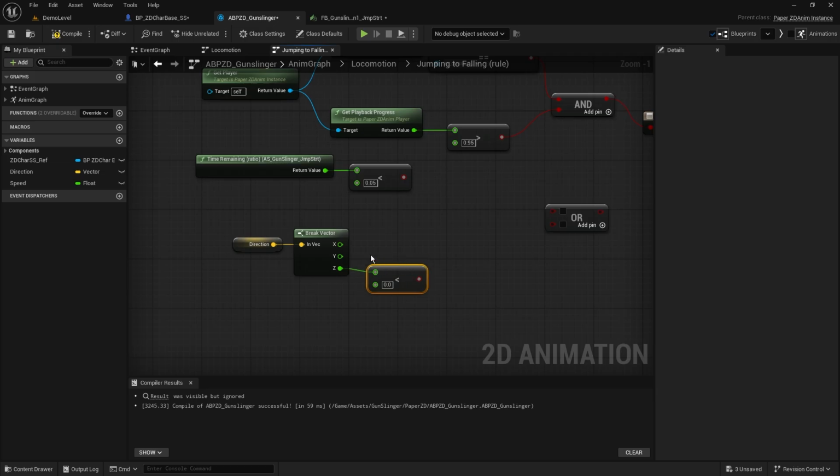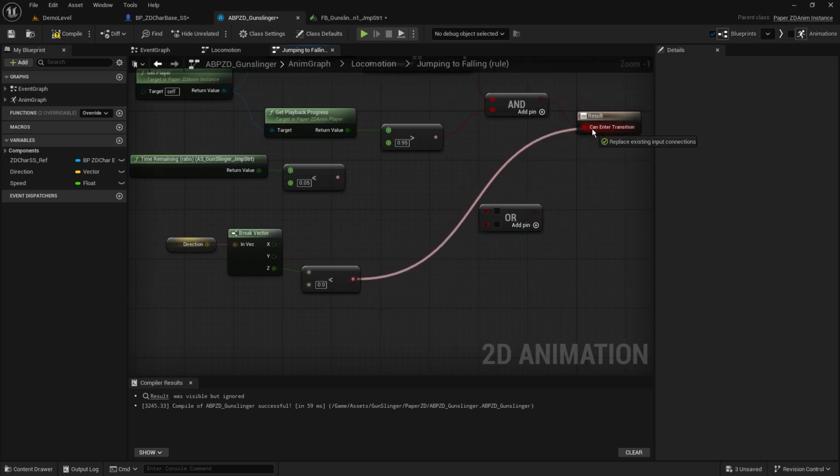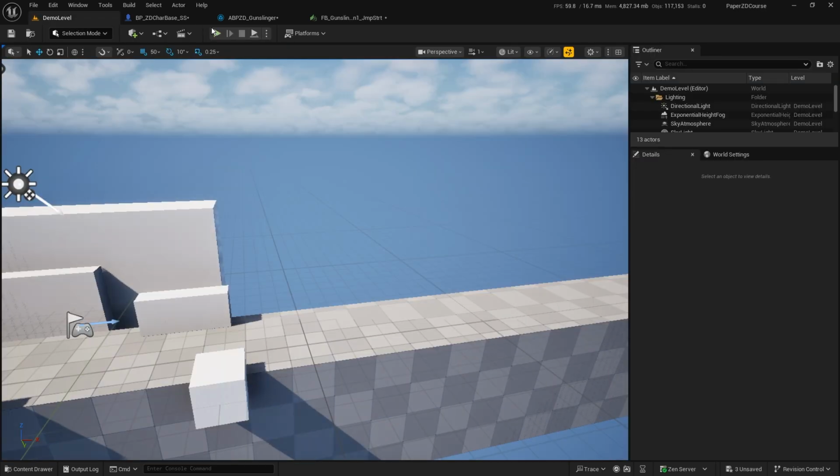Because if the Z value is less than 0, that means that we are moving downwards. Now, I'm going to leave that at 0 for now, but you can change this to determine how quickly you need to be going down. Because this, by being less than 0, means that we have a negative direction downwards in the world. So maybe that means that we're falling. So I could just plug this one in, and let's just see what happens here.